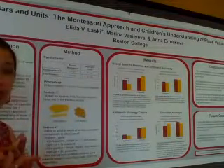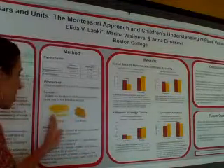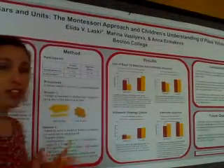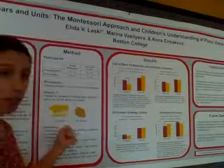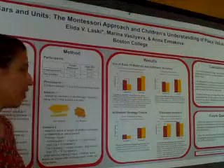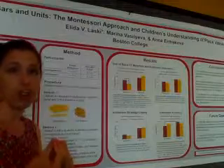We gave them two sessions. In the first session, they were given double-digit numbers and asked to represent them with blocks — tens blocks and unit blocks. So if you give them a number like 17, they should take one ten block and seven unit blocks rather than counting out 17 unit blocks. Given 36, they should take three ten blocks and six unit blocks, which would suggest a strong base-ten representation.